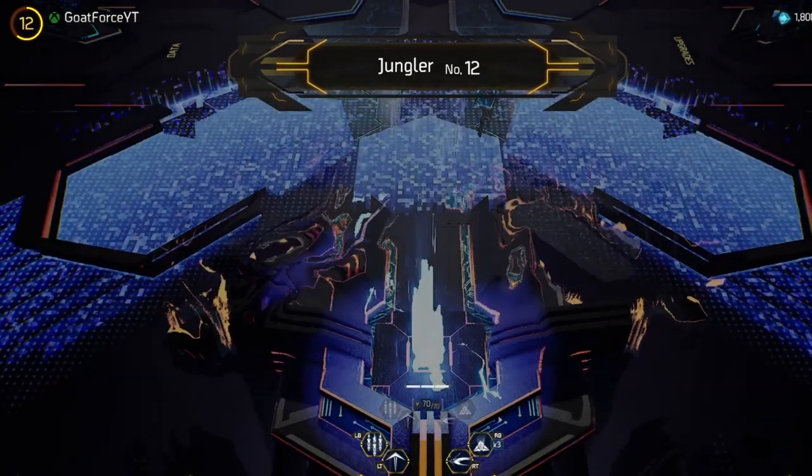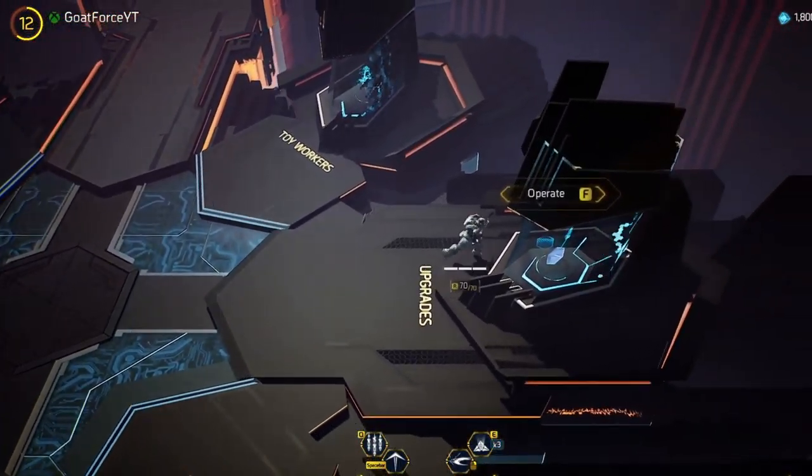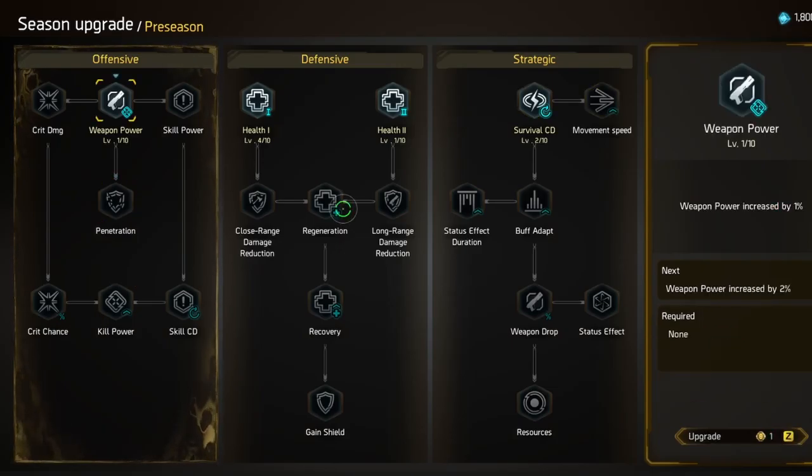What do we have here? I think we started with 1,800. I think we're going to end with 1,800. Yeah. But we did end up getting a season point, a vault point. That's these little guys up in the upper right corner.